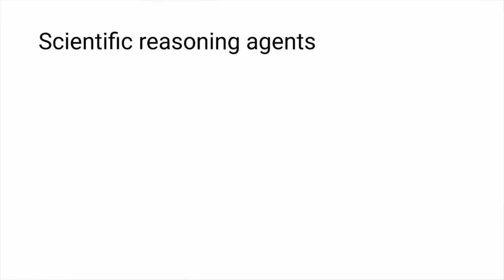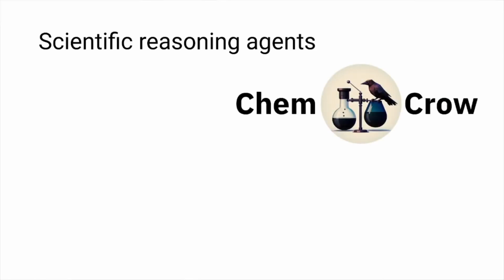Also, scientific reasoning agents. This is a thing called ChemCrow. You can ask it chemistry-related questions like, how do I synthesize something? I couldn't think of an example that wasn't one of the classic things it should refuse, because I maybe read too much on jailbreak attacks these days. But you can ask it how to synthesize this drug, this chemical, and it will, in an agent way, interact with its database of chemical knowledge and tools in order to answer this question for you. Or it can just answer broader research questions about chemistry.